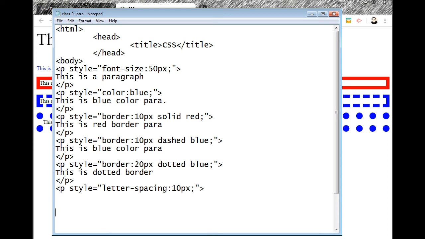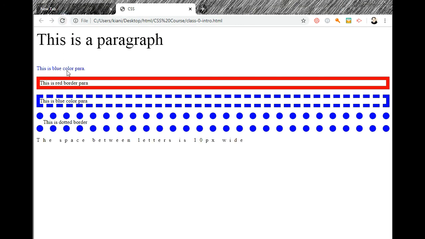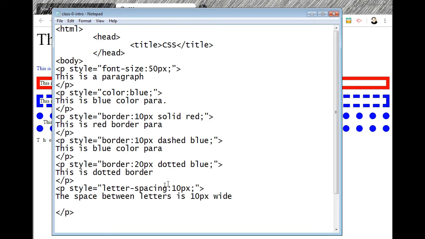Letter spacing means the space between letters is 10 pixel wide. You see the space between the letters, 10 pixels. If I increase it to 20 pixels, or for example 30 pixels, then you see the difference.